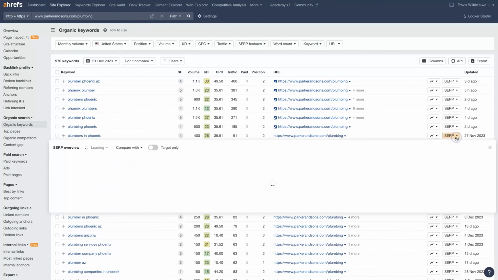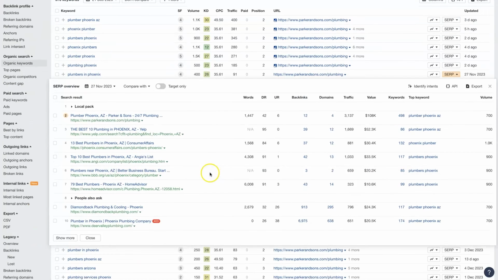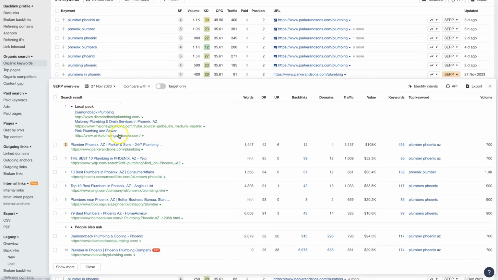We can also see a full breakdown of all the competitors and where everybody has been ranking, or where everybody ranks currently. It actually shows that they're right here in the #2 spot. The local pack is considered the #1, and we can see who's ranking there as well.